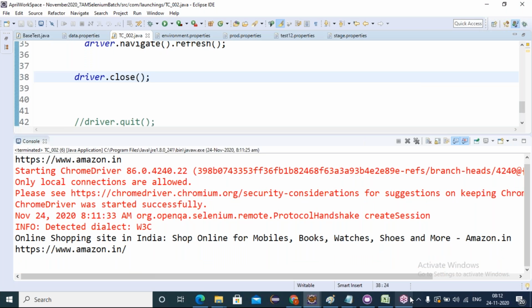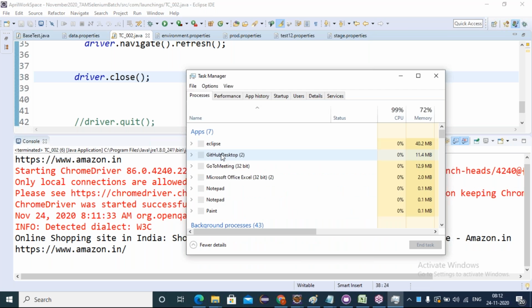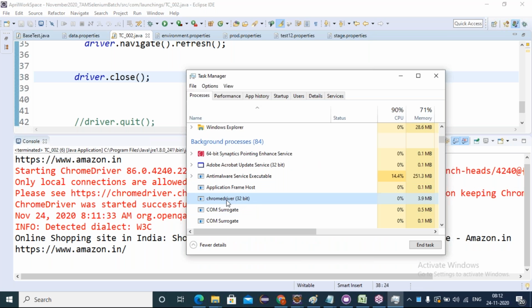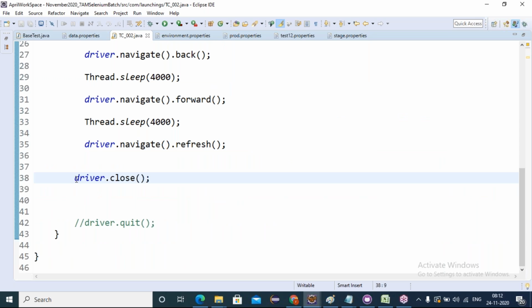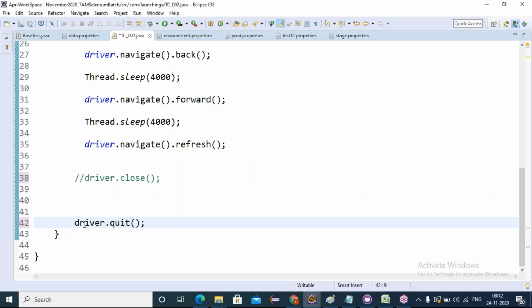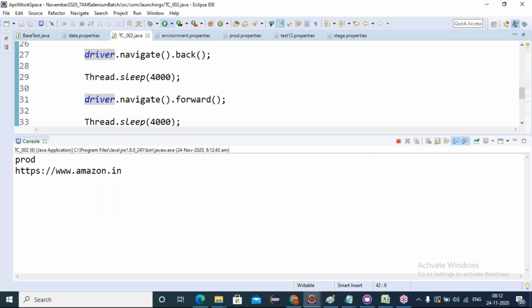Yeah, it closed, right. Now let's check the task manager. See friends, whether the Chrome driver service exists or not, because we used close, so only one window will close and some other window remains. If I do quit, all the browsers will close and the services will quit. Now, same story, I was deleting these Chrome drivers. Now I am using quit. See here, I'm just using quit now. What happens? It closes all the consecutive browsers and kills the backend services of Chrome driver as well.